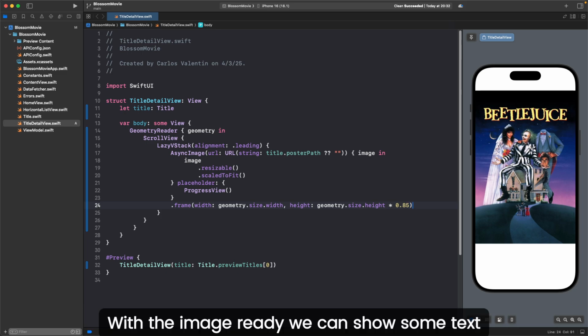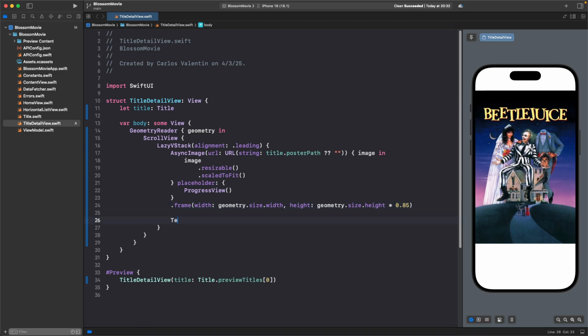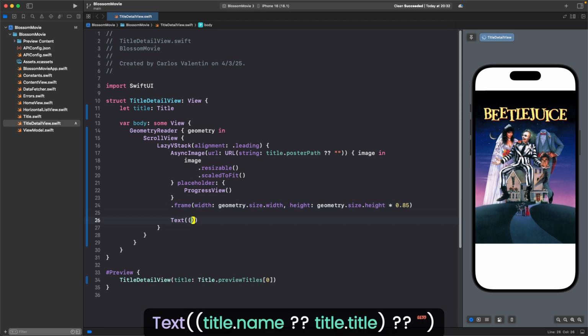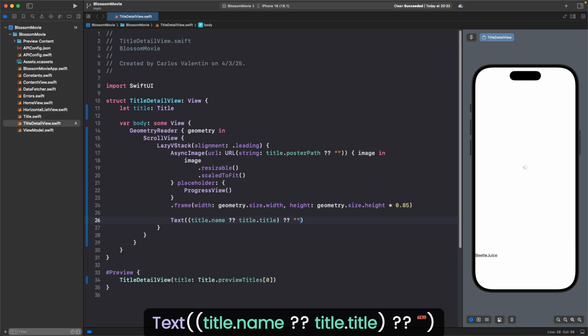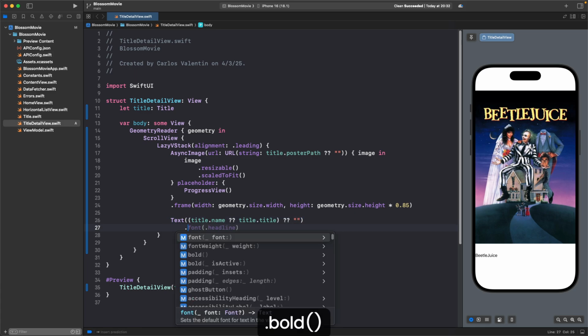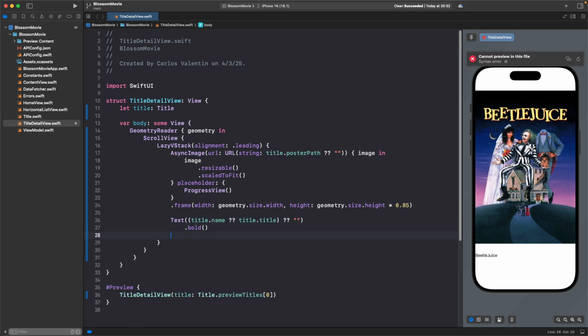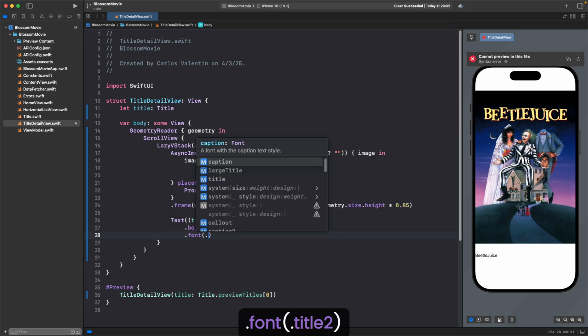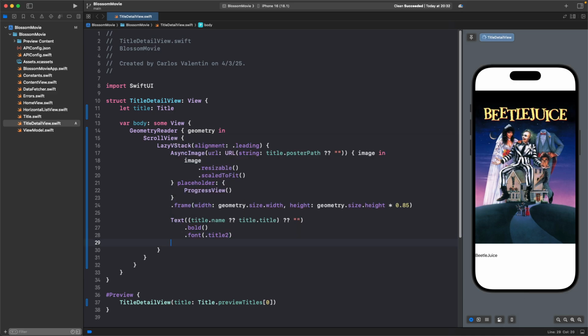With the image ready, we can show some text, double parentheses, title.name, question mark, double question mark, title.title, question mark, double question mark, empty quotes, parentheses, .bold, .font(.title2), .padding(5).